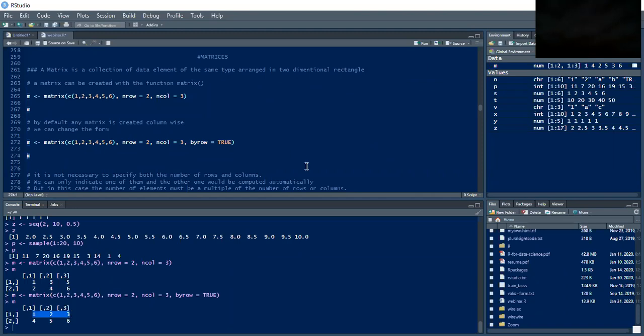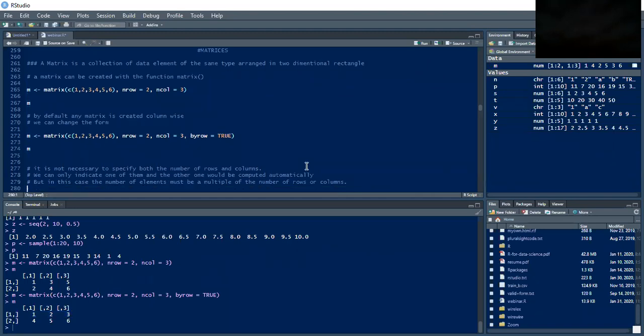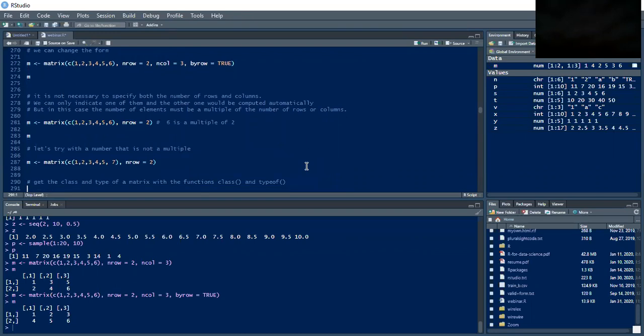So going further, it is not necessary to specify both the number of rows and columns when you are creating a matrix. R is smart enough to do that for us as long as we indicate just one of the two parameters.